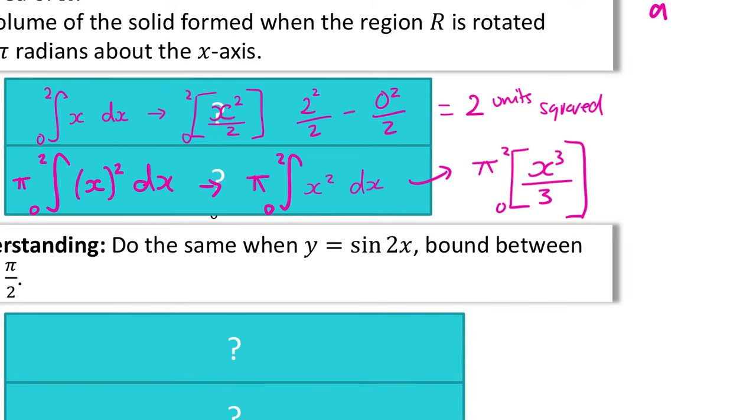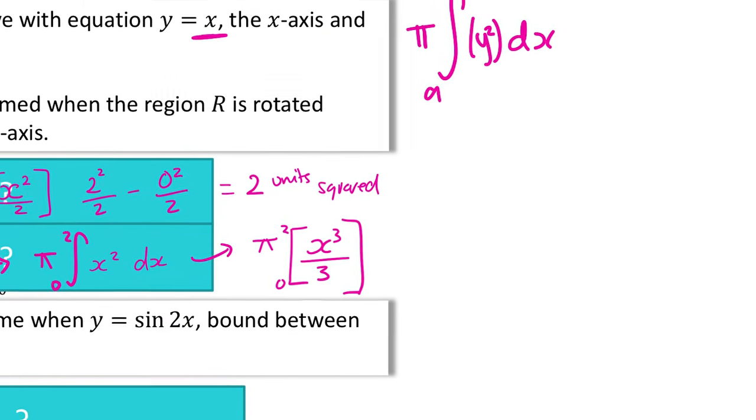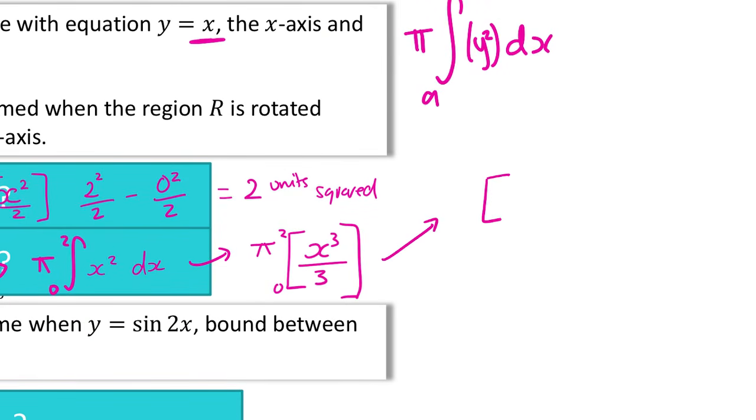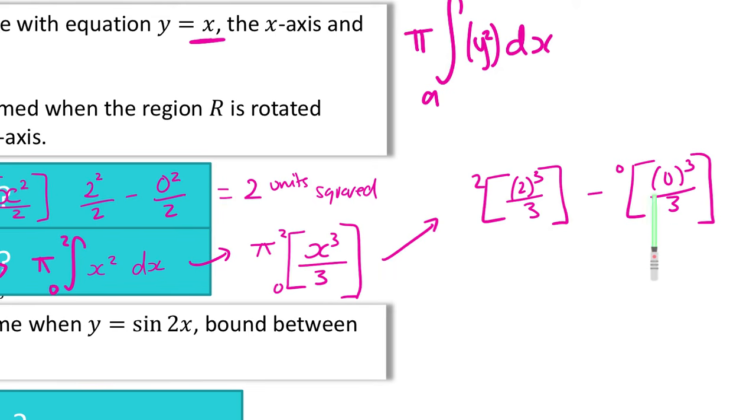Now, with this pi, I want you to really take it completely out the bracket, right? You are going to multiply the final answer by pi. So forget about pi for now. So now what I'm going to do is I'm going to have between 2, I've got 2 cubed over 3, minus between 0, I have 0 cubed over 3. Now, I know what you're thinking, Miss, this is 0. The problem is sometimes when I stop writing and substituting in with 0, people forget that we're actually minusing this part. I know 0 cubed over 3 is 0.